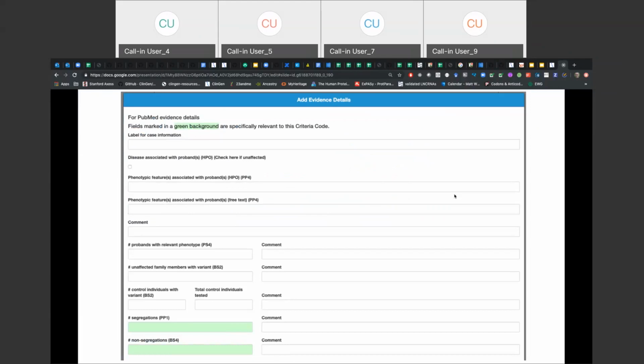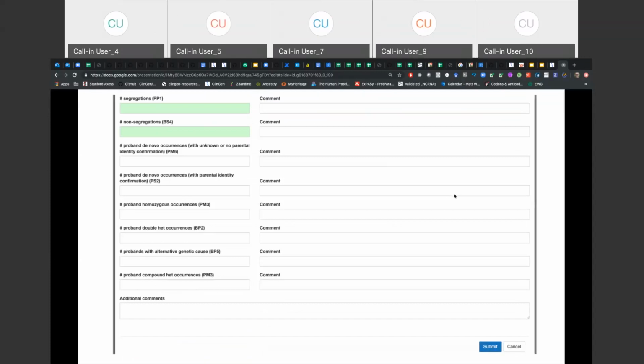Each of the fields you see in this form were specified by the Curation Working Group, and these fields allow you to add in the numbers of each type of evidence and also an associated comment. This Add Evidence form is too long to show on one slide, so here I'm just showing you the bottom of the form with the remainder of the fields. Of course, when you're in the VCI, you'd be able to just scroll up and down to see the relevant bits in the form.